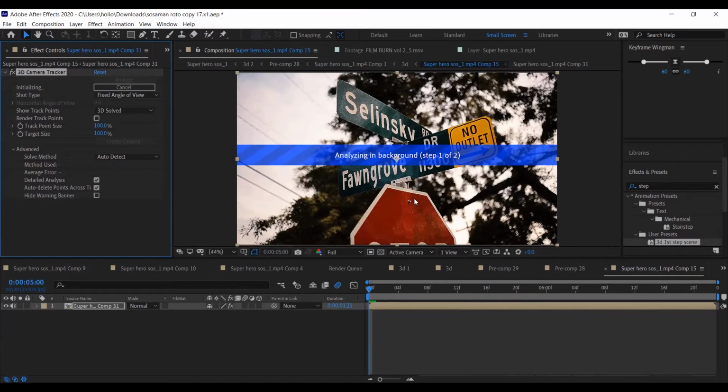Some new. Okay. Yeah. So this is the 3D camera tracker, right? Exactly. Okay. All right, cool. So it's whipping through, it's about to be done. Doesn't take long. And I don't use it on extremely long scenes. I'd say about 2 seconds, maybe 3 seconds at the extreme most, that you want to track at once. All right, cool. So it's solving.